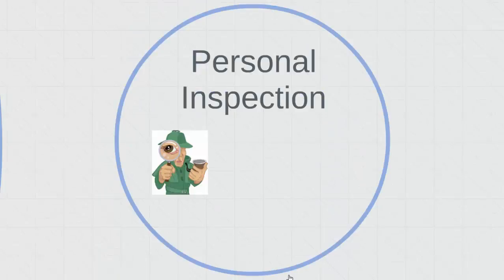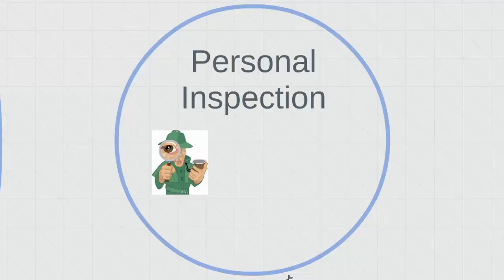Next, personal inspection. Sometimes loss exposures can only be identified by looking at the workflow and watching it. These kinds of visits often reveal loss exposures that might not appear in the descriptions of an organization's flowchart. However, there are weaknesses with this as well because if you're watching what people do, they tend to slow down. They tend to be more careful. So sometimes a surprise inspection or an inspector who isn't identified can be more valuable.